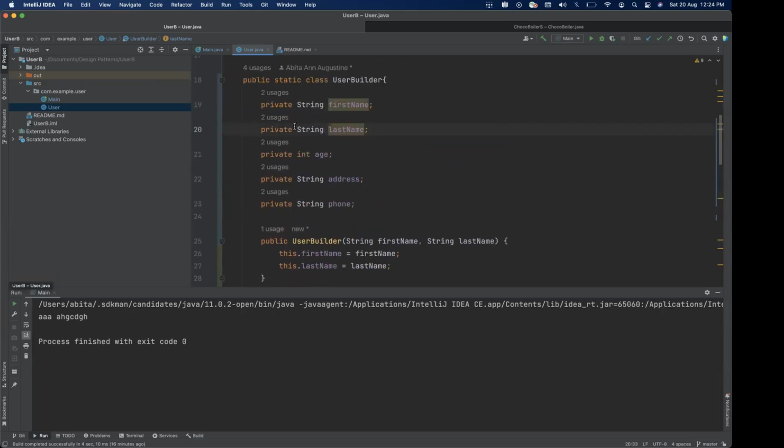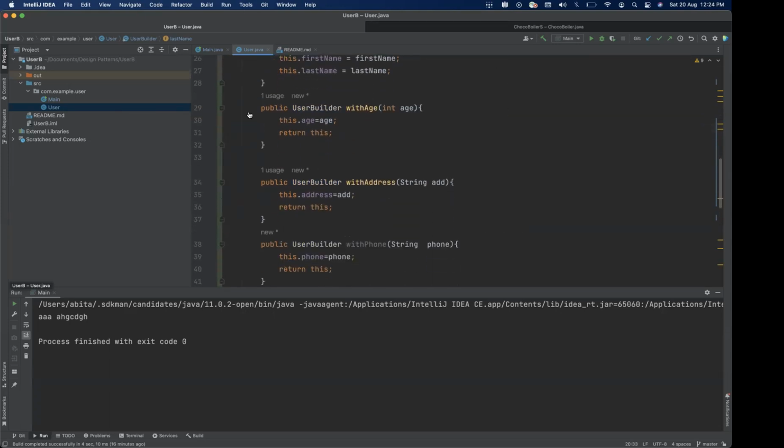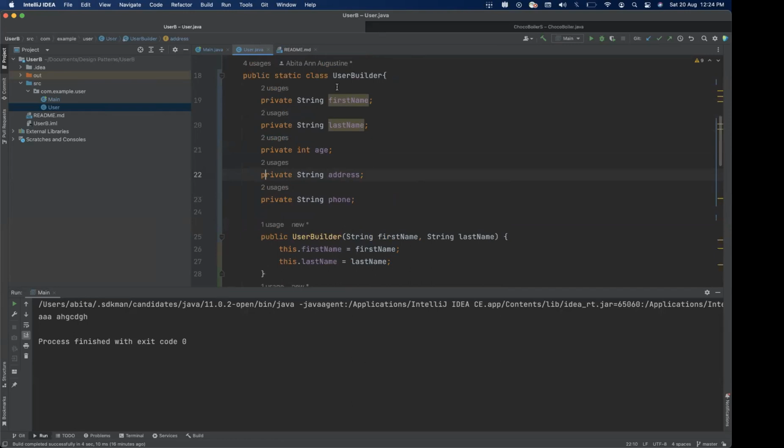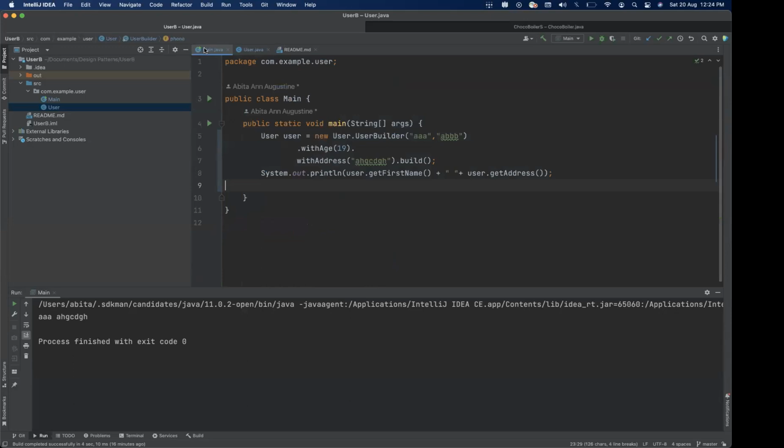In the case we saw earlier, we'd have string first name, last name, everything. We might only have these two, or any three, anything like that was possible, right? But compared to that, here, the number of lines of code actually increased. Sorry. Because we are creating another user builder, which will also have all these fields, and from wherever we are calling it, we have to make sure to call everything, instead of one single constructor.